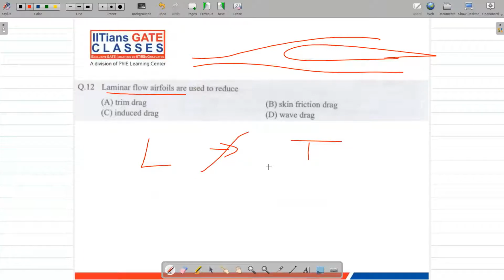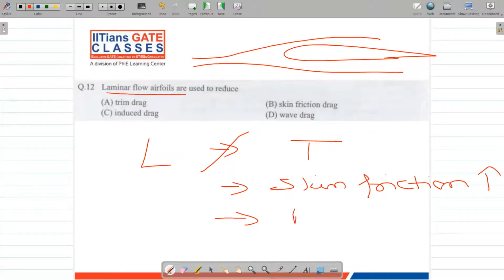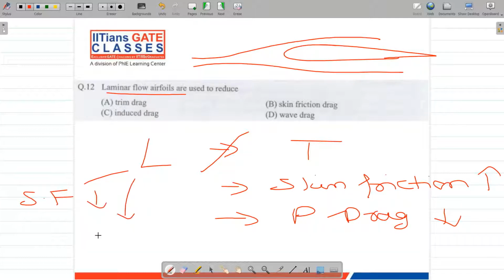All of us know that when the flow becomes turbulent, your skin friction increases, right? Skin friction increases, while your pressure drag will decrease. While in a laminar case, your skin friction, let me call skin friction SF, is lower, while your pressure drag might be higher, right? Because of the flow separation. In turbulent flow, because of the eddies being formed, your skin friction is definitely higher, but because turbulent flows are less susceptible to flow separation, your pressure drag is going to be lower.